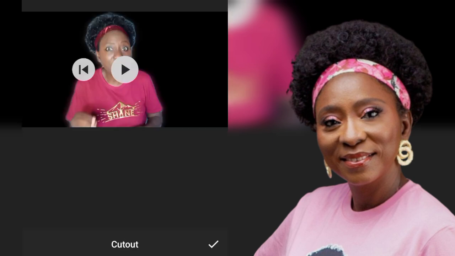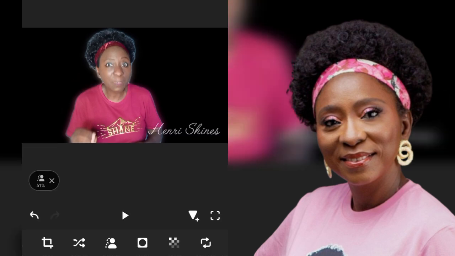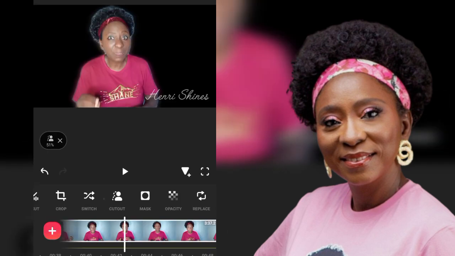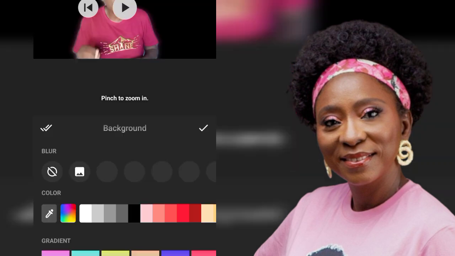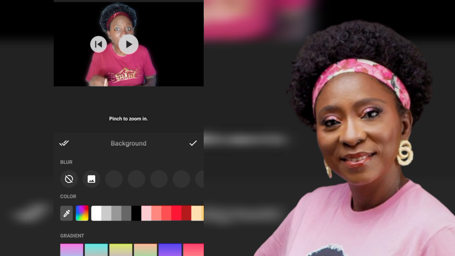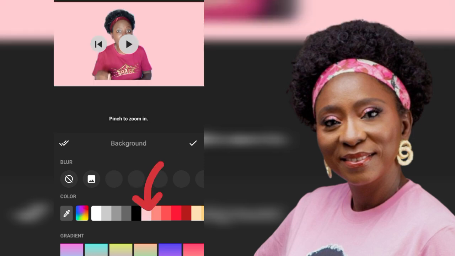Now, of course, this is going to take some time before it processes, okay? So what we need to do is wait for it to process, but in the process we need to choose another background. Then we go to another part of it that says background. Can you see where this says background? Click on that, and then you can try to change the background to a color. Let's say you want to make it pink. I don't want to make it pink. I want to make it a picture.